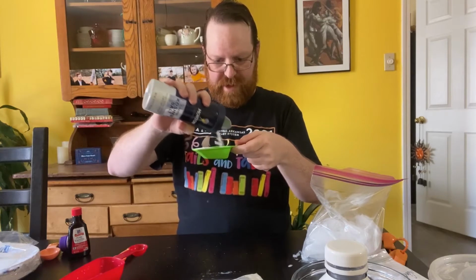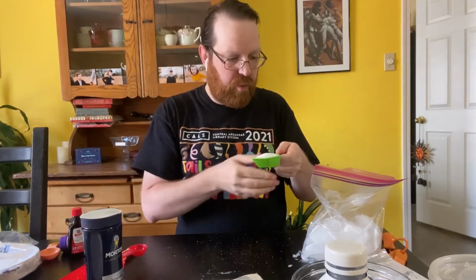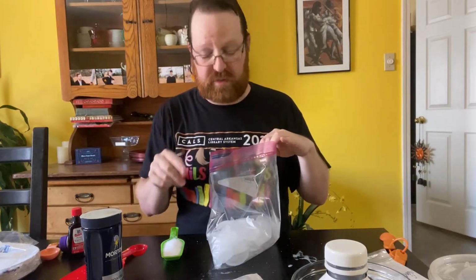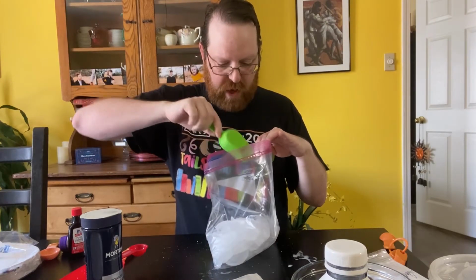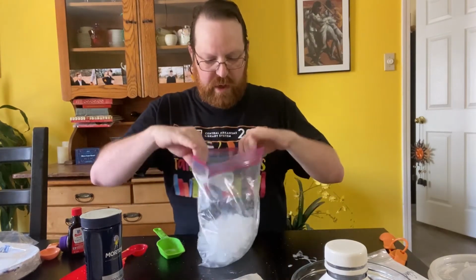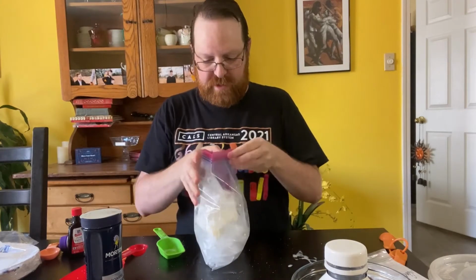I know it seems like a lot of salt, but this is where science comes into it. Whoa, I'm getting salt everywhere. All right. So what regular salt does, and this isn't the type of salt that you put on the sidewalks. No, this is table salt. Now you can get special rock salt, ice cream salt, ionized salt. This is kosher salt. I'm mixing it with the ice. What it does is it melts the ice and then makes the ice colder. All right, so I'm gonna put that in there just like that.